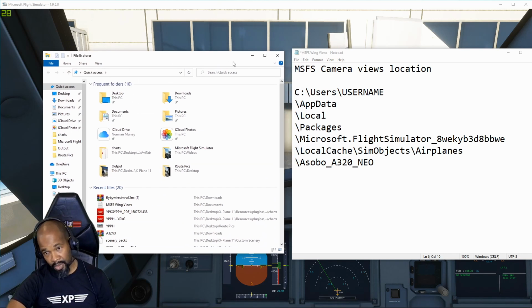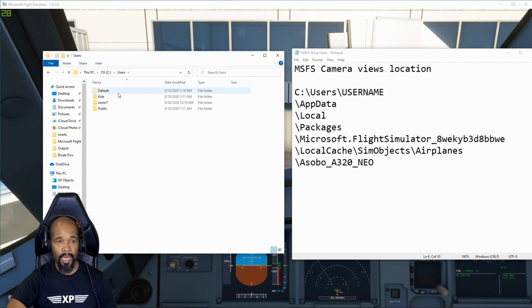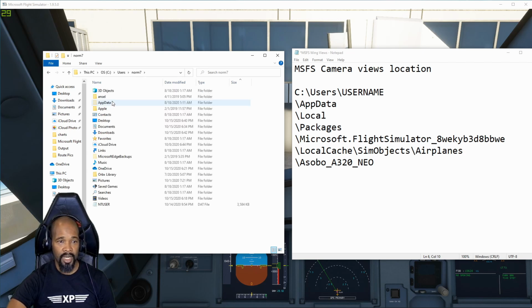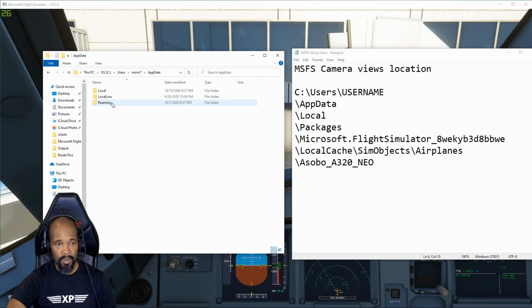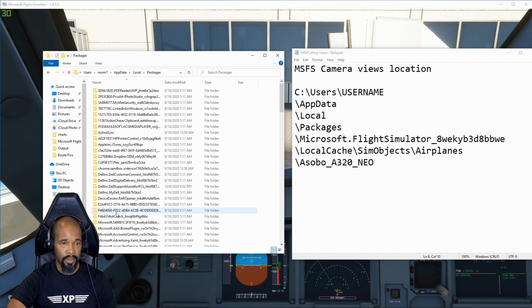My sim, the file I'm looking for is an Asobo A320neo, and it's the camera config file for that. So what you're going to do is Users. So here we go. C drive, Users. My username is Norm7. AppData, Local, Packages.